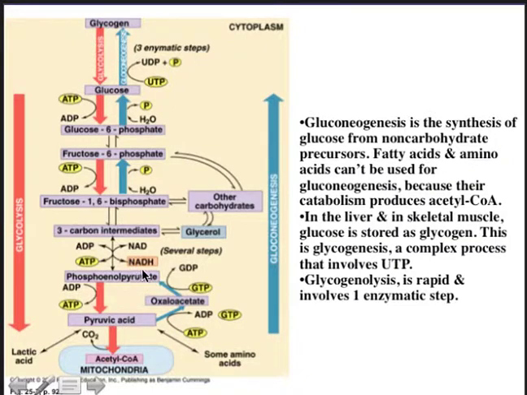That molecule is then reduced to make glycerol. The glycerol can then be used to make fructose 1,6-bisphosphate, which can then be dephosphorylated to make fructose 6-phosphate, which can then be isomerized to glucose 6-phosphate, which then can be dephosphorylated, and now the glucose can enter the bloodstream and be delivered to the tissues that need it for energy. Now, how is it that fat comes into all this?